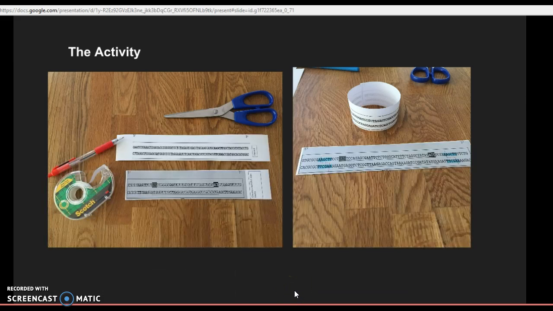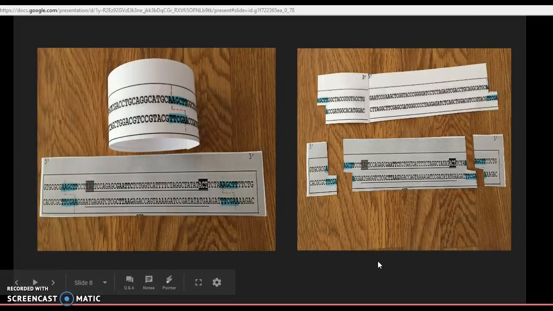Okay, so I took some photos of this activity. My kids went away and my students are taking finals, so it was just me doing it. But the first slide here is showing you the materials that are needed. There are two sequences of DNA. The white one is the plasmid, and the gray one is the gene, the insulin gene. This second slide is showing you the plasmid after I've taped it together, because the plasmid is a circular piece of DNA, so that's what it would look like. I would probably have copied these on two different color paper to make it a little bit more of a contrast for the kids, but I forgot to do that.